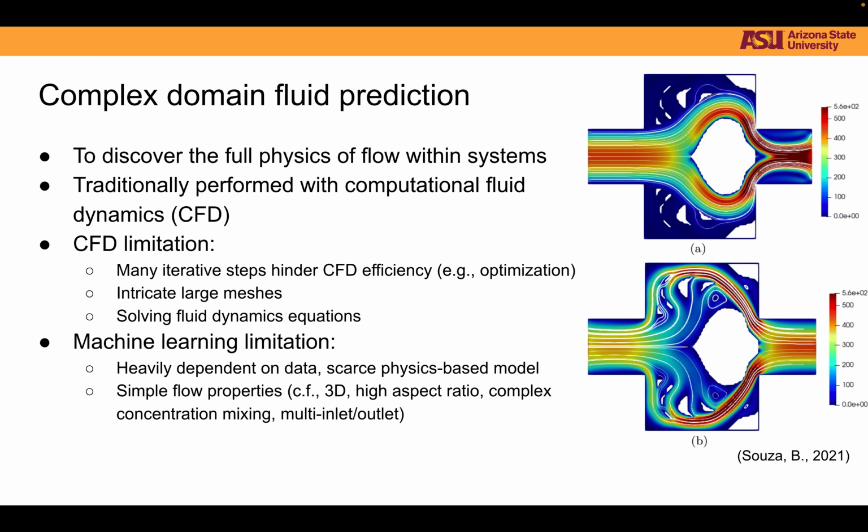However, CFD does run into a couple limitations, specifically when we look at these intricate three-dimensional domains where meshing actually becomes quite a challenge to do. And above that, once we want to do something like optimization, where repeated iterative steps are needed, then the three-dimensional and intricate large meshes that need to be generated for CFD becomes quite a challenge. However, CFD is still a pretty dominant method in solving these complex problems.